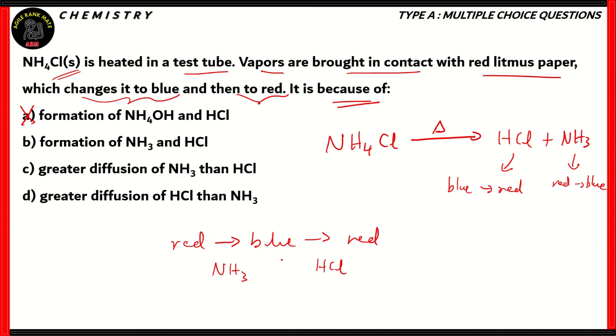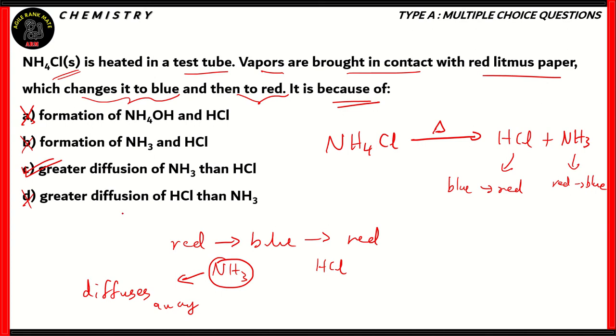Now why does NH3 not stay? This is because after some time NH3 diffuses away. We're talking about vapors, so diffusion happens for all vapors. However, certain vapors diffuse faster than others, and if HCl manages to turn blue litmus paper to red, which was turned blue in the first place by NH3, then we are pretty sure that NH3 is diffusing faster. And since that happened, the particular scenario happens.